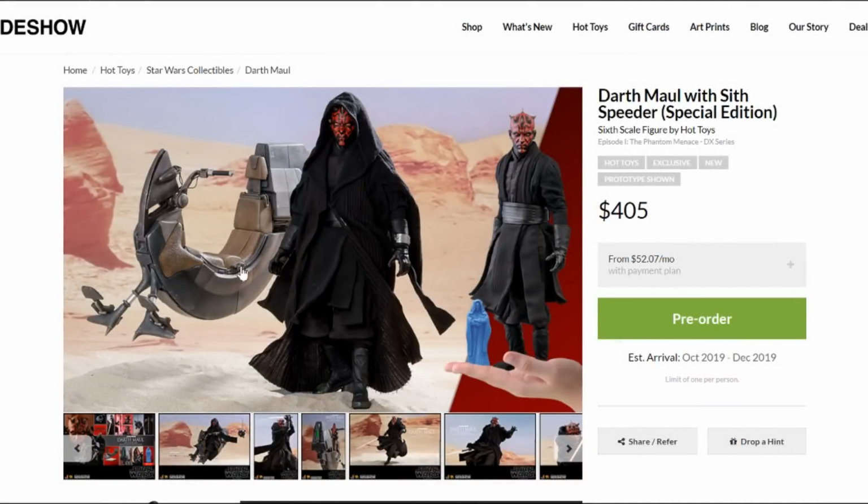I'm going to get him with the speeder. Yeah, I think the speeder will be cool. I always go for the upgrades on these. I mean, if you have the opportunity to go deluxe, I generally say go for it and buy it and pay more, because I think you get more value. And even if I didn't want this, if I decided to sell it in a secondary market, I'd probably get more than the 120 bucks or whatever they're charging me here. So I tend to go for value, and I think it's a cool add-on.